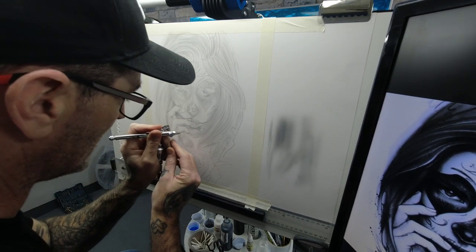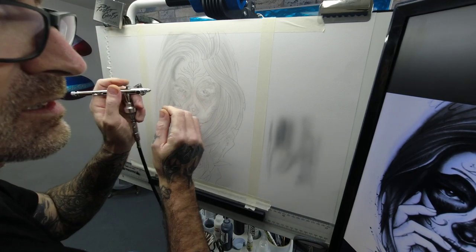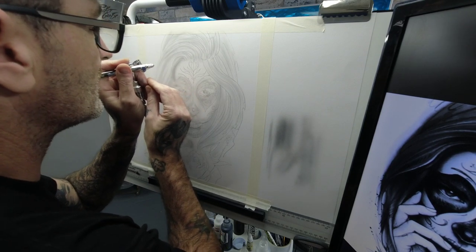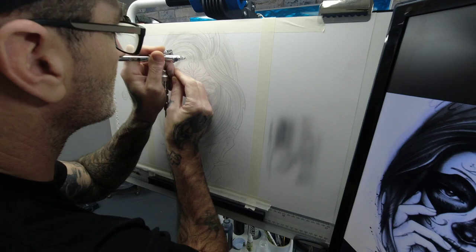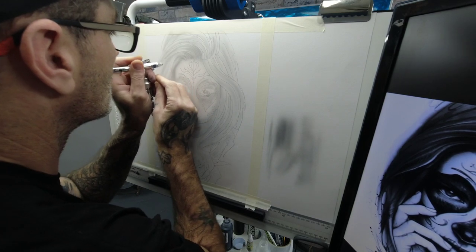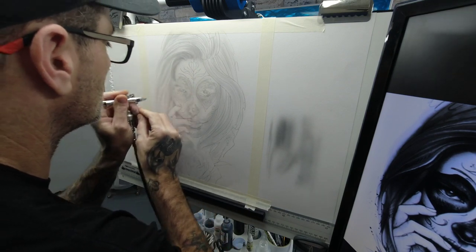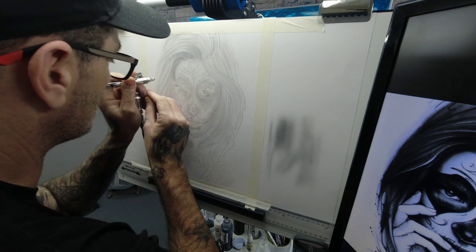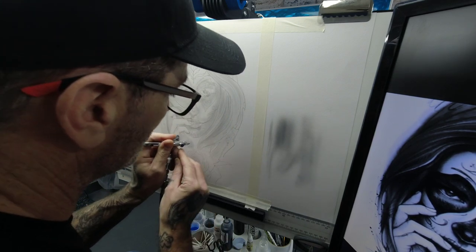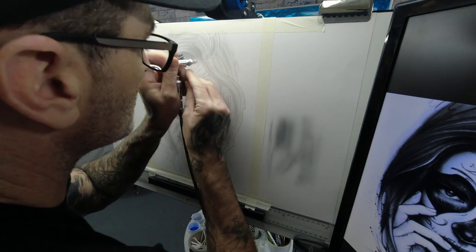And just enjoy it, guys. That's what it's about. It's all practice at the end of the day. A little bit around here, in this hairline here, a little bit there. And these are just dagger strokes, moving the brush. As I say, this hair will look completely different to what we've got on the image. I'm not copying it identical to the image. I'm going to put my own twist on it. But you'll get the idea.